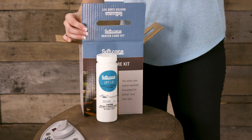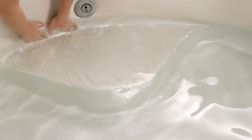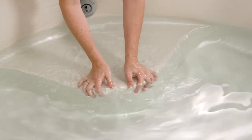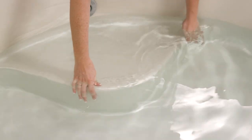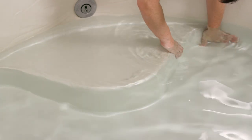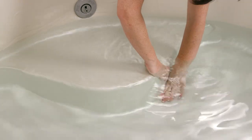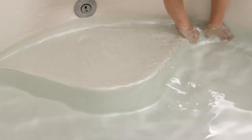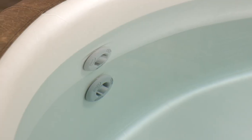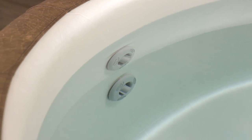Now add one tablespoon of chlorine from your water treatment kit. Remember, if there is any air in the sidewalls of the liner, it will work itself out as the soft tub fills. If you purchased a Resort 300 model with a seat, you will need to smooth out wrinkles around the seat once the water level covers that area. To smooth out wrinkles, press on the wrinkle and smooth the water outwards. Gently pulling the liner and tucking into the corner edge helps smooth them out. Once the wrinkles are smoothed out, continue to fill the soft tub until the water level is about two inches above the highest jet.